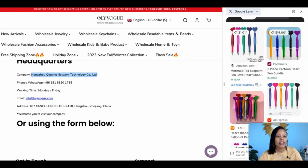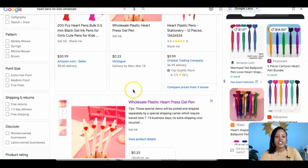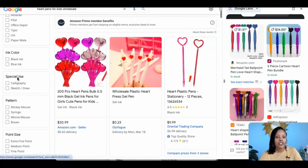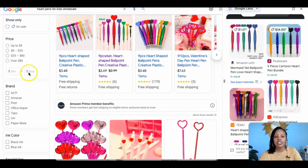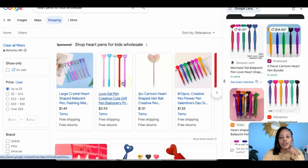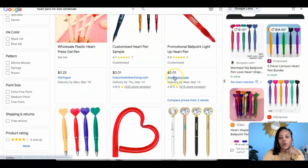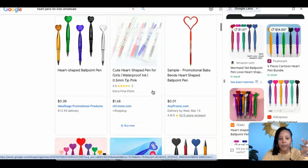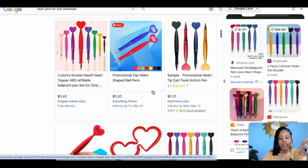So you'll discover a lot of things in Google Shopping. You want to put on that shopping tab. And another thing that I like about it too is you can go over to the left side. You can sort by product ratings, but let's just say for a pen, you really don't want to spend more than $2 wholesale a pen. So you click apply. That's going to pull up pens that are under the $2 pricing point on Google Shopping, and then you can just look and see what's available. Like, these are really cute, and you can actually get your brand put on these heart pens. So that's really cute, and get them packaged for $1.68 a pen, or depending on how many you're willing to buy. So you can kind of just see what's available to me.